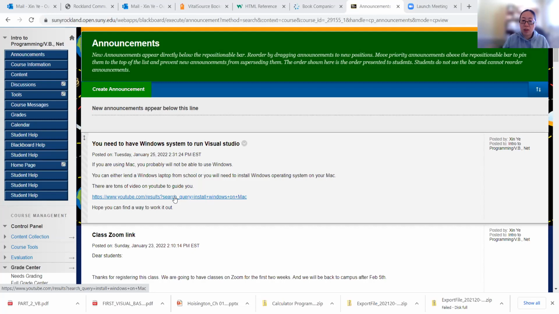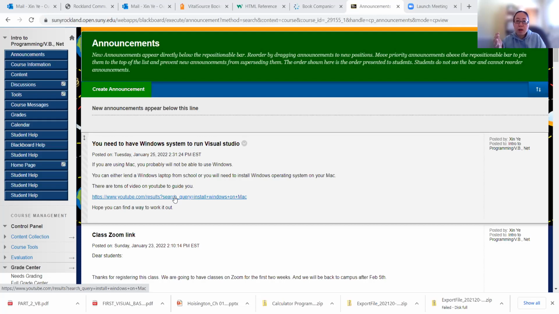No matter what, if you really like Apple computers, you're going to have to have two operating systems on your computer. If you search on YouTube, you'll find hundreds, thousands of videos showing you how to do that, because it is very common in computer science.